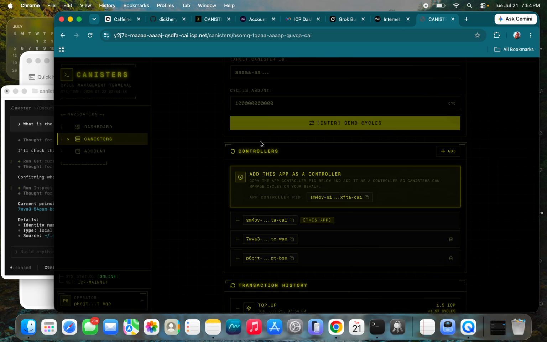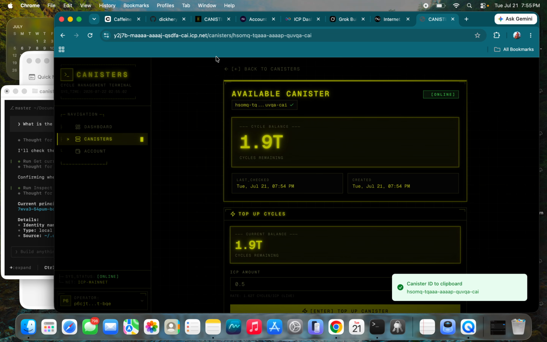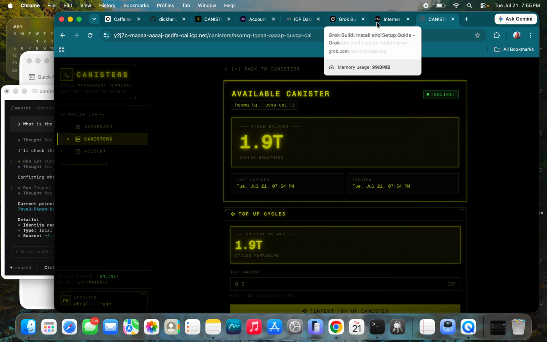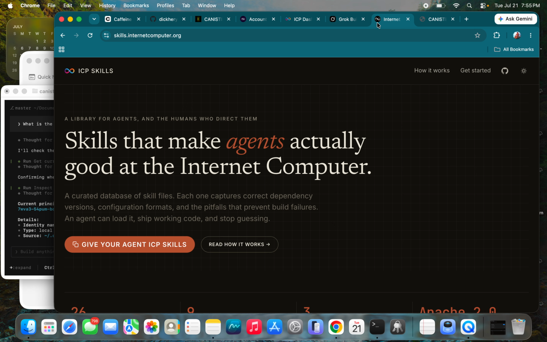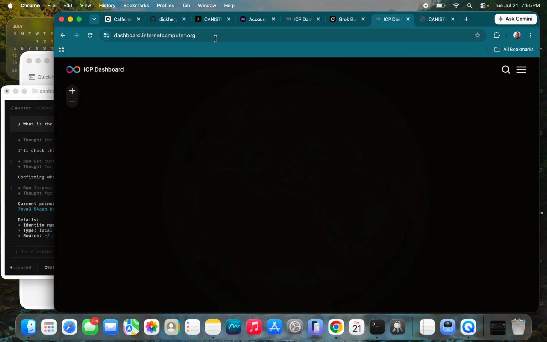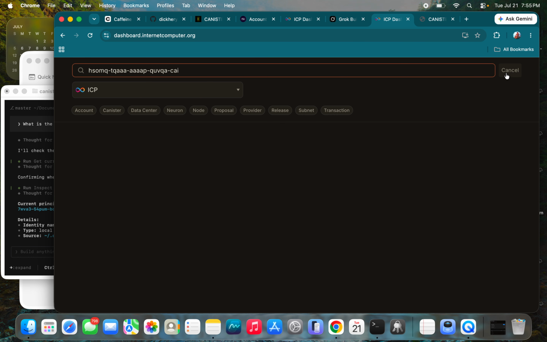And so now we just created this canister. Let me go check on the dashboard over here. Where is it? Must be over here, huh? Let's do the dashboard. All right, now I'm going to search for that canister ID in here.